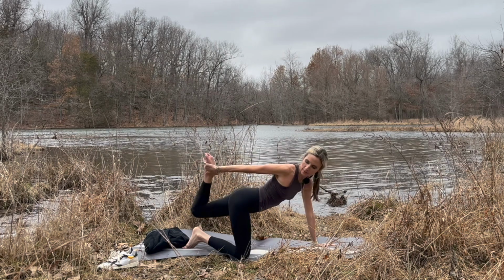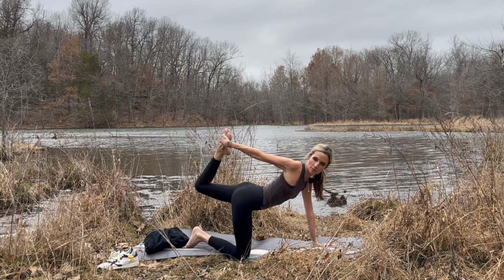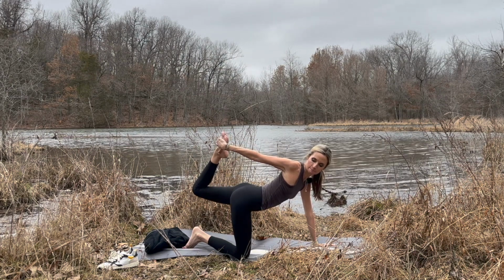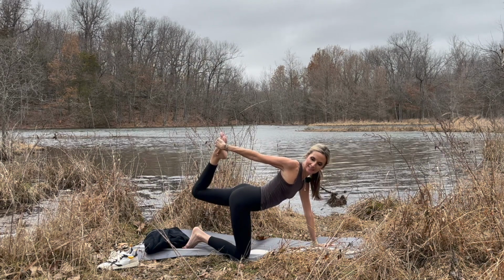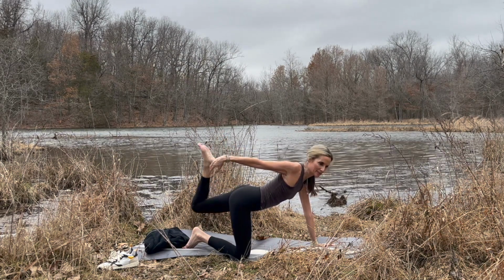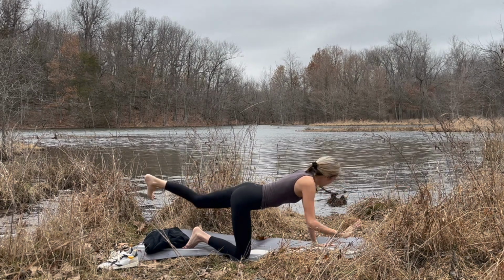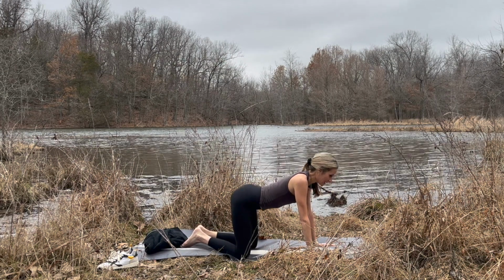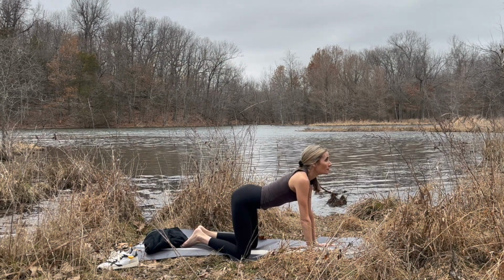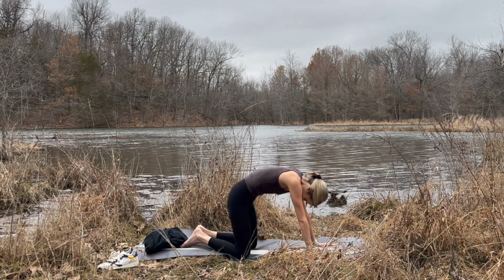Right hand reaches around for the left foot. Gaze out over the right shoulder and actively press the foot into the hand. And then gently release without slingshotting the foot. Hand and foot go back out long. And then knee and hand back down to the mat. Inhale, cow. Exhale, cat.